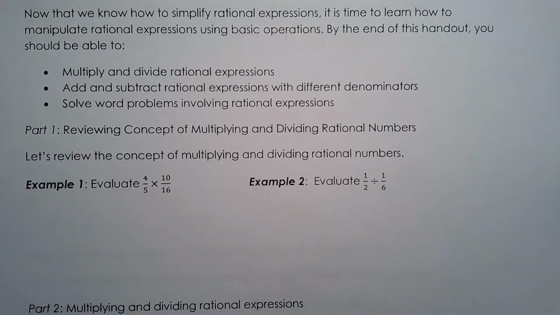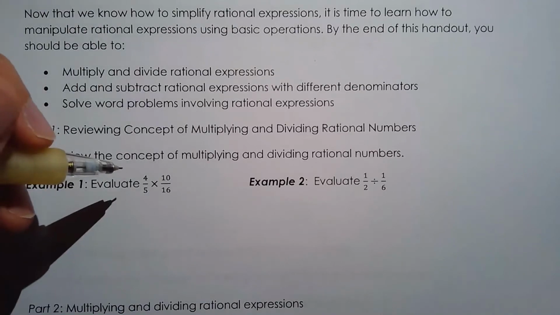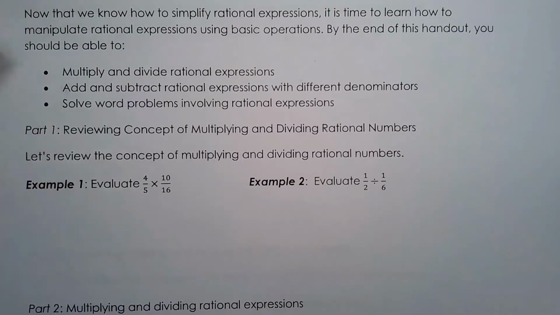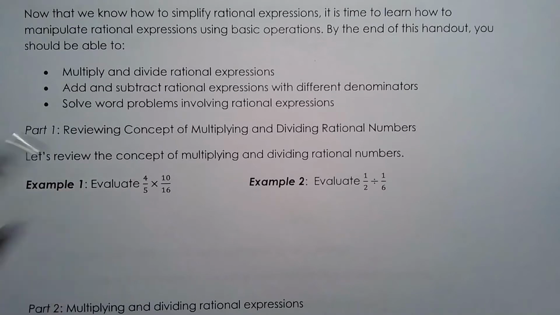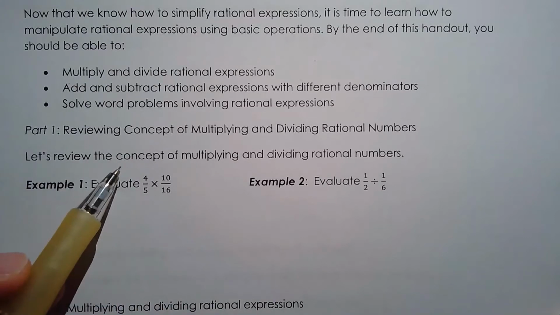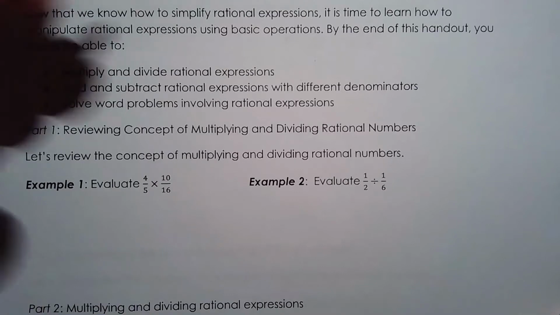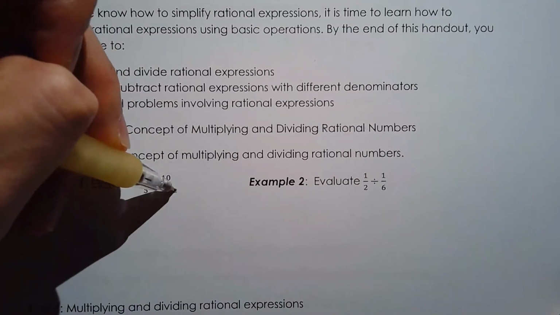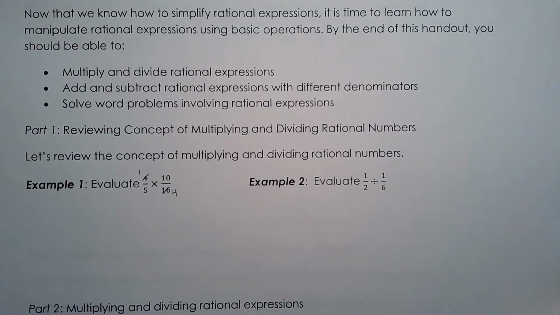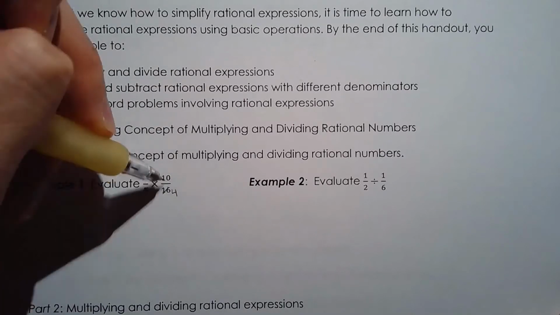So there are a few ways to do it. You can just multiply the numerators and denominators, or before you begin to multiply, you want to look for some common factors between values in the numerator and values in the denominator. Okay, you don't want to look at denominators, like looking at factors of 5 and factors of 16. You want to look at the numerator and the denominator. So, for example, 4 and 16, there's a common factor of 4. Between 5 and 10, there's a common factor of 5.